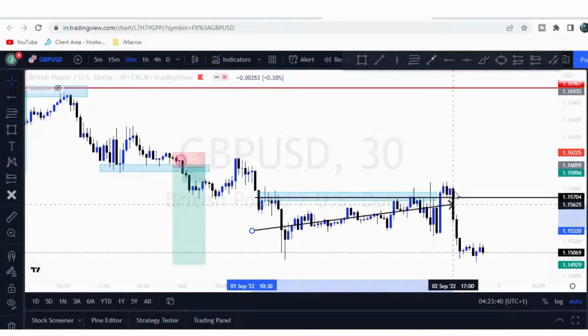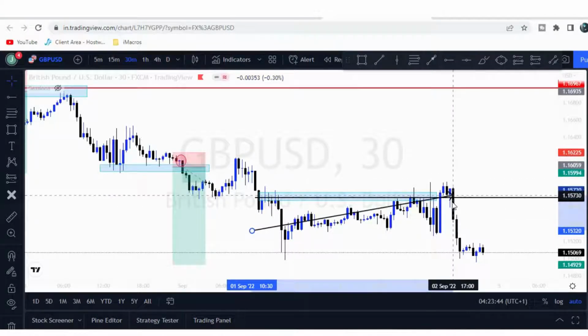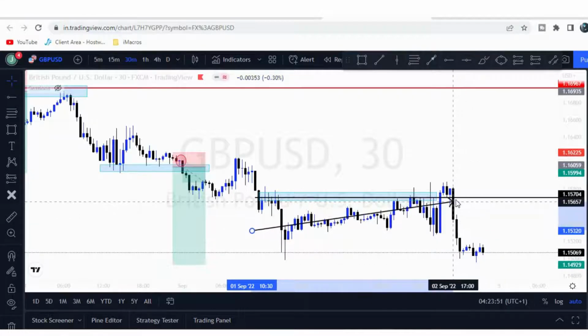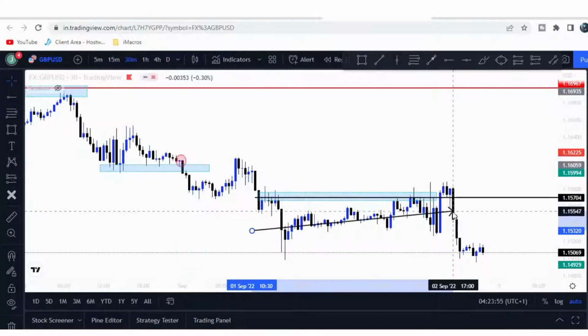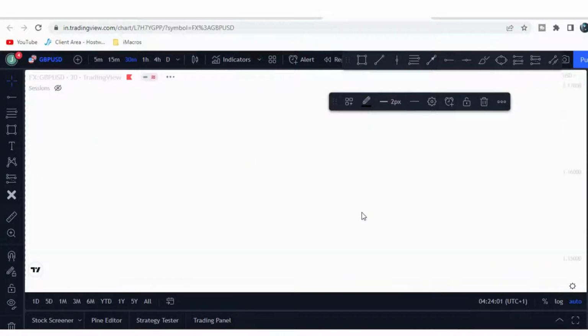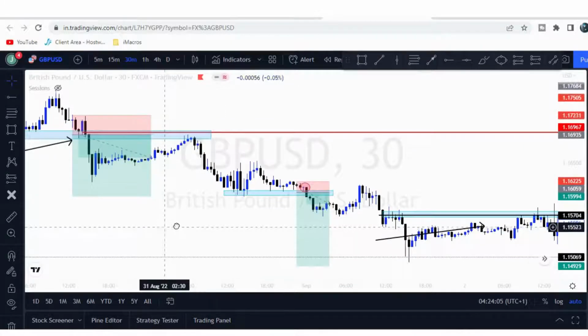But for this kind of one that just moves so impulsively, this happened during the NFP, so definitely you wouldn't want to just jump in like that. So we want to wait for this to get back into the structure right here, and then we'll take it. But most times when I have a setup like this, I just usually jump in immediately after the close of the confirmation candle. Now let's get to another example. Let's go to Euro USD. I have a couple of them right there, then I could show you briefly.